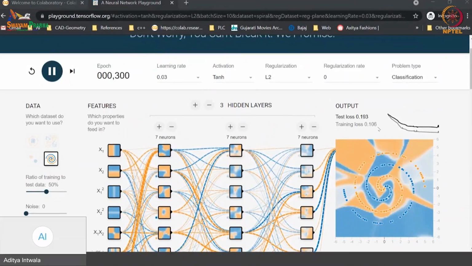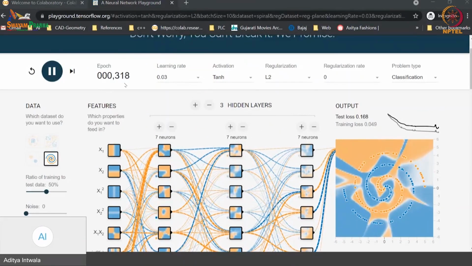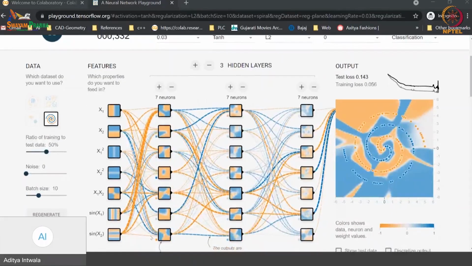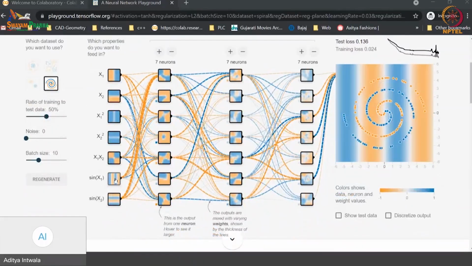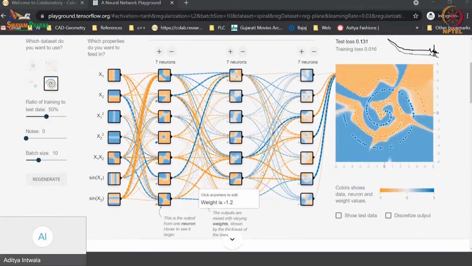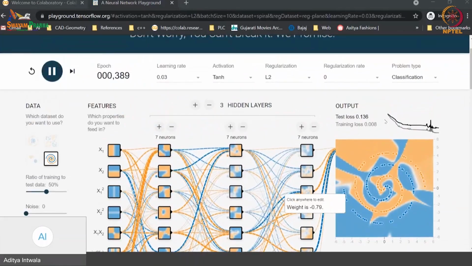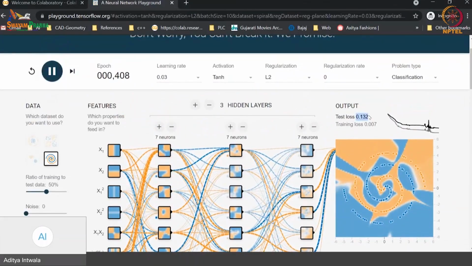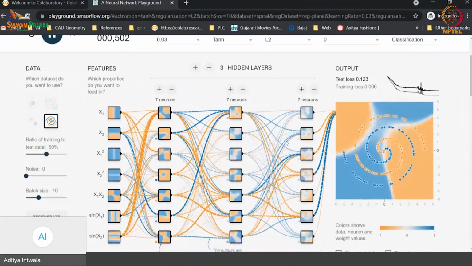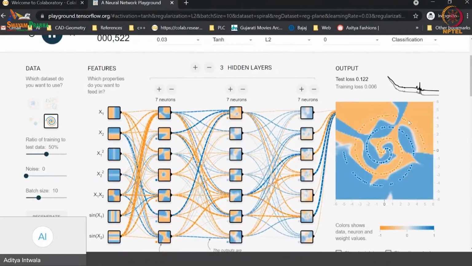See, we are able to get it within fewer iterations compared to the previous one. So I increased, or you can say I added 2 more features and added 2 more neurons to each hidden layer. And with this, the test loss that we were getting around 1,000 or 1,200 iterations, we are just getting within 300 iterations. So training it with more features and hidden layers will certainly help to get this particular perfect decision boundary.